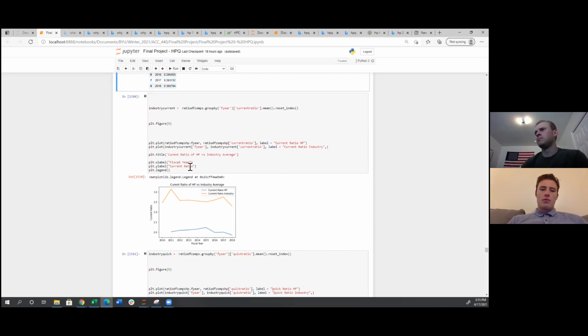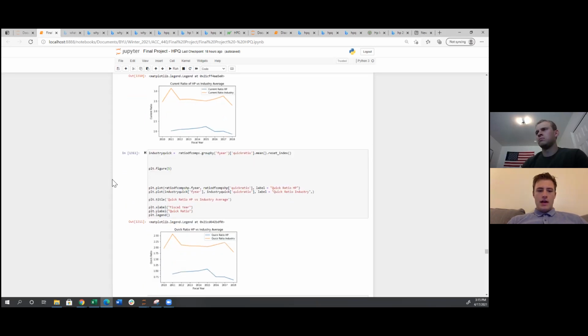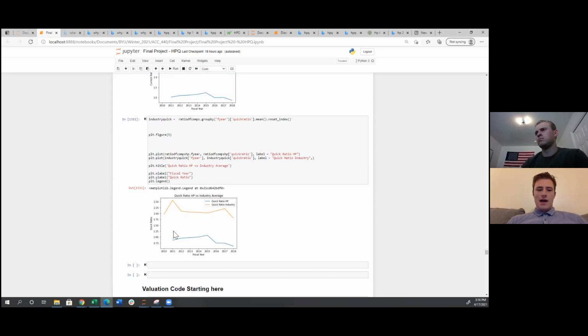Gotcha. So here we're plotting the current ratio. Again, something that HP is really struggling in relation to the rest of the industry. And in fact, we can see after the split in 2016, they actually go under 1.0 current ratio, which of course is something that causes concern amongst investors because they don't have enough current assets to cover their current liabilities. We're putting together everything up here to be able to produce that quick ratio, which tells a similar story as that current ratio, just that HP just does not have very many current assets in relation to their current liabilities.